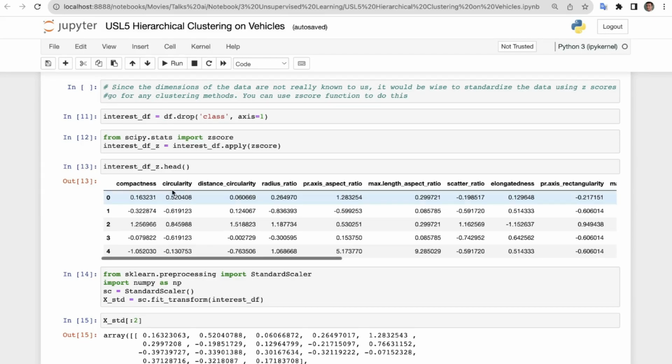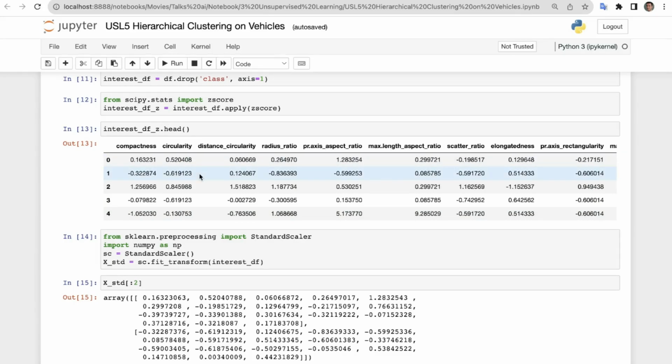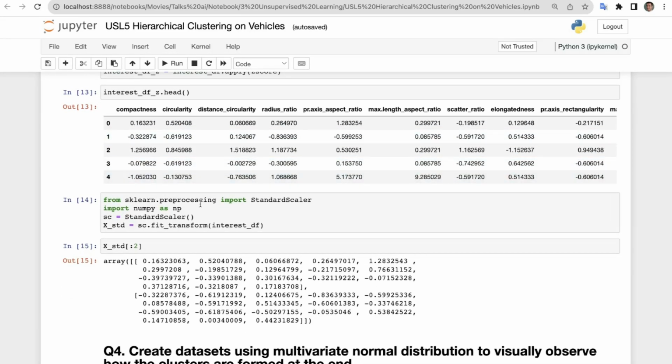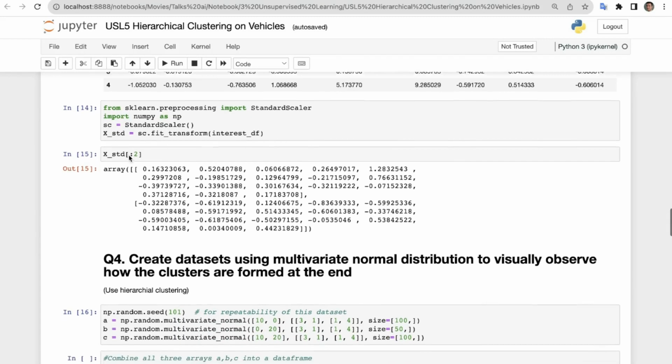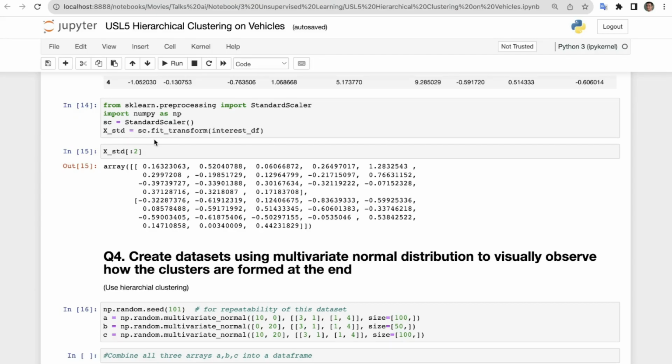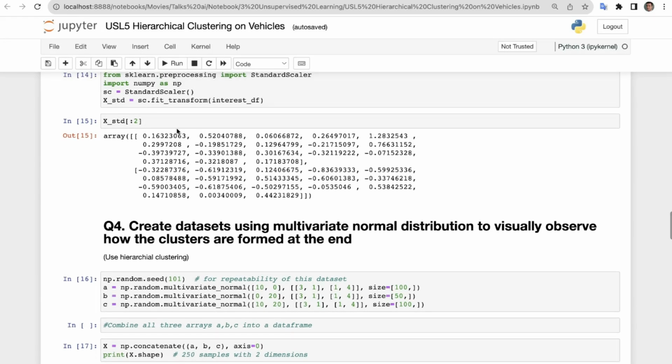Now interest_dfz.head, so here you can see the head of interest_dfz. Now from sklearn preprocessing we import StandardScaler for scaling, and import numpy as np. sc is equal to StandardScaler, taking this into a variable X_std, we apply fit_transform on interest_df. Then we take all rows and the second column of X_std, so here you can see that.